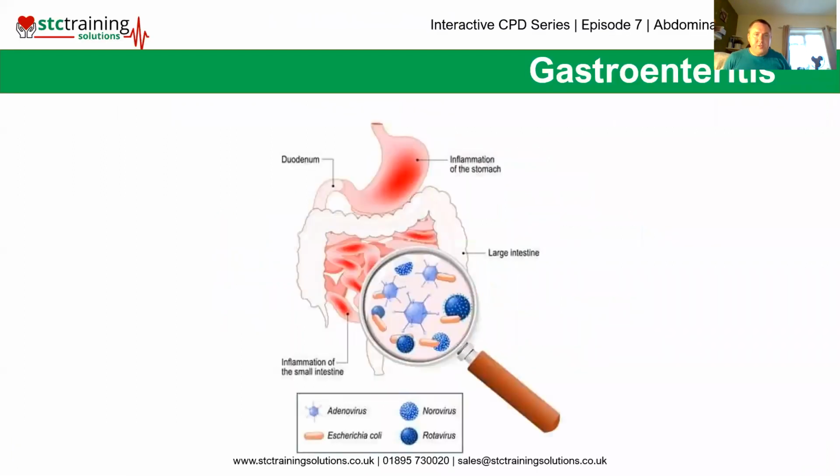So gastroenteritis then. Gastroenteritis is a viral or bacterial infection of the stomach and small intestine generally. So it's often caused by food poisoning. It's often caused by contact with other people that have gastroenteritis. It's very readily spread, as you can see from some of the examples of the viruses there. But norovirus, when it does the rounds, it certainly does the rounds. And actually, we're seeing a bit of a case of norovirus going around in the area where I work at the moment. Lots of people coming down with it. You get C. difficile as well, which is one of the bacterial infections of the stomach that spreads like wildfire around lots of the wards and the nursing homes.